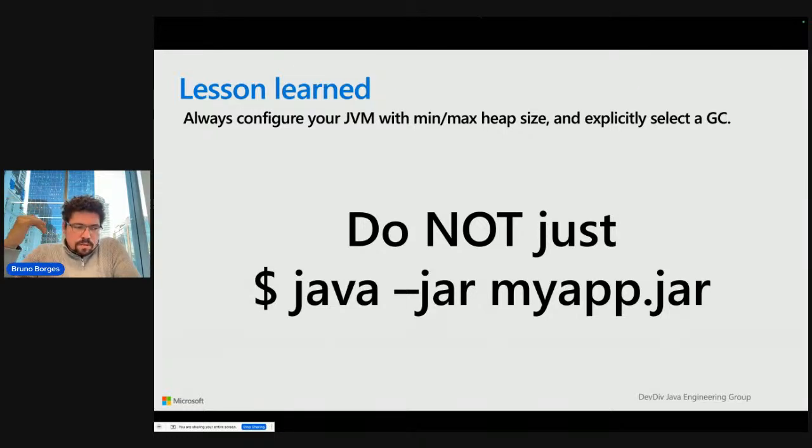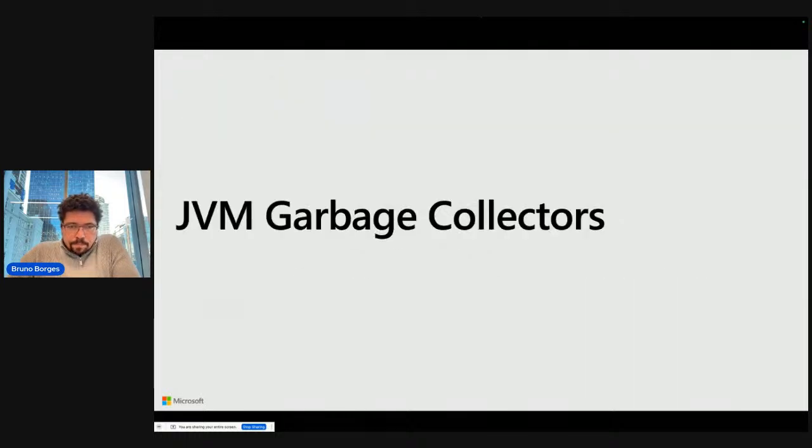Because the most important thing here, especially in the cloud environment, is that what you don't want is to waste resources. I mean, cloud vendors like Microsoft Azure, we love customers using lots of memory and lots of CPUs, but we want customers to use what they need. If they don't need 2 terabytes of RAM, don't use 2 terabytes of RAM. Use what your application needs. Use what is reasonable to your workload performance needs. So let's talk about garbage collectors.